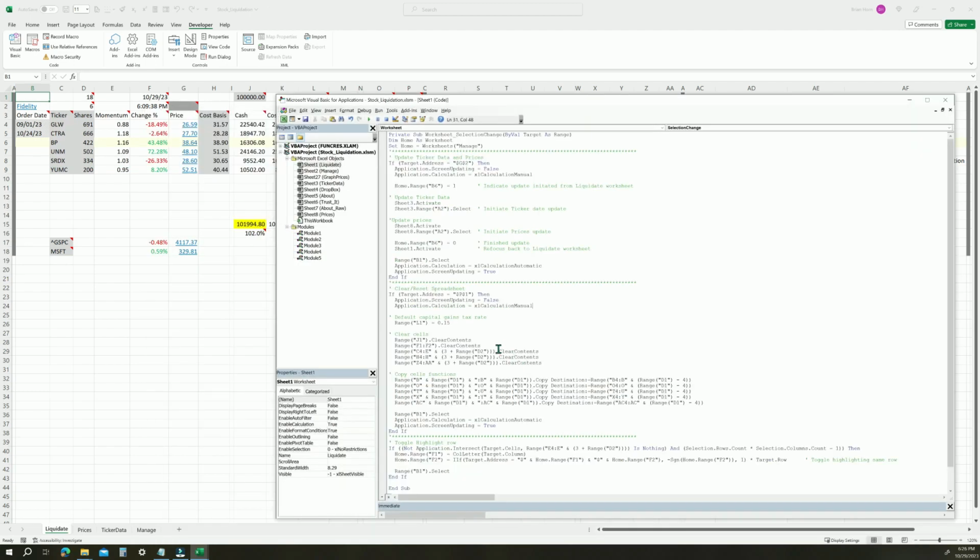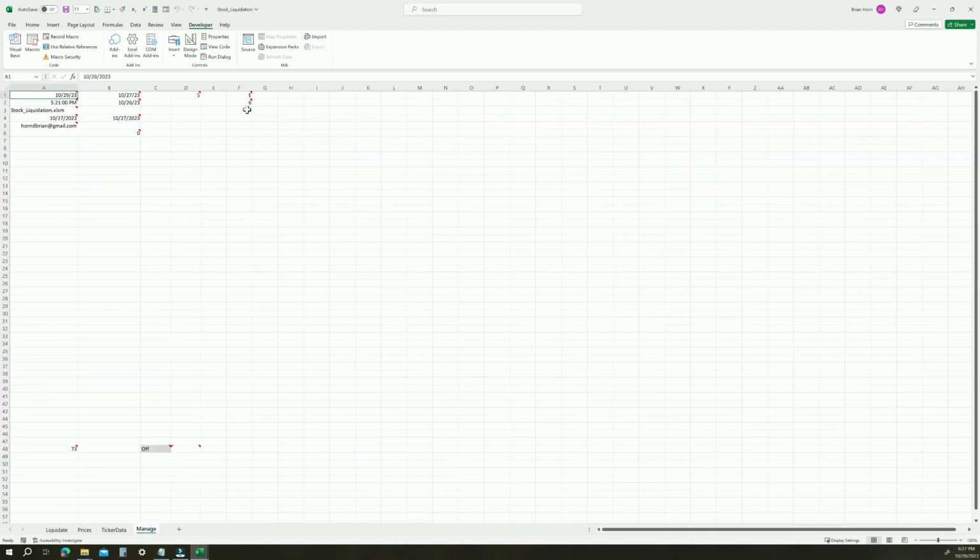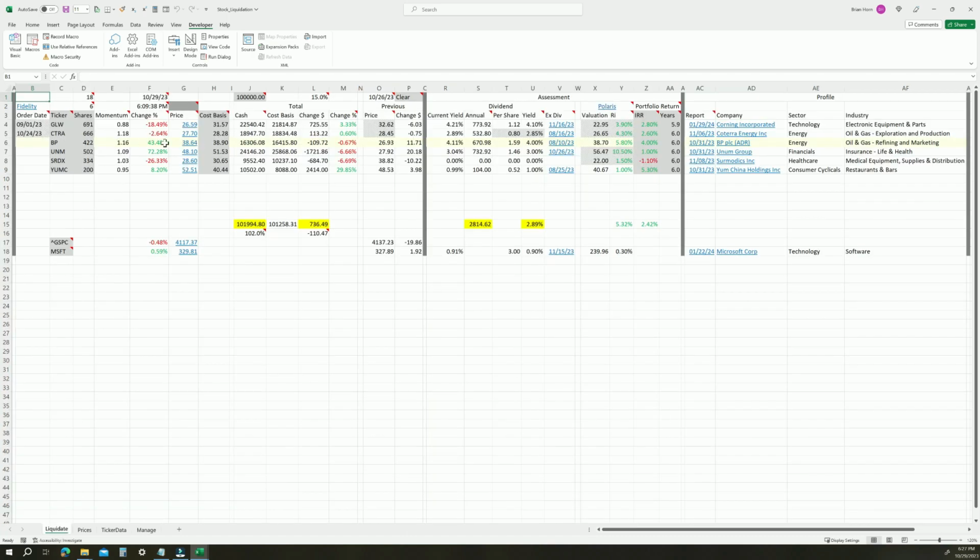The remaining event in this Liquidate VBA code is if the user were to select in this range here in column E where there's a corresponding ticker, it will then write the location row and column of that selected cell. If the user has selected a cell in column E corresponding to a ticker in column C, the entire row that the cell resides in will be highlighted in light yellow. If the row is currently highlighted and the cell in column E is reselected, the entire row will be unhighlighted.